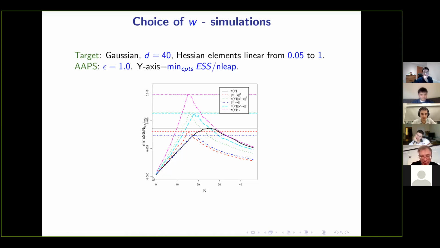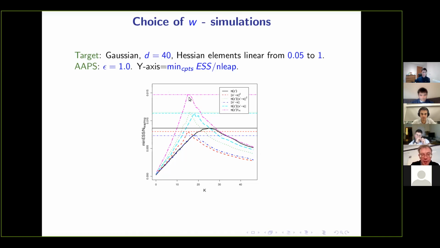So firstly, all of them rise and fall. So there is some optimum K, at least empirically, on this 40-dimensional target. Shimon tried this on loads of other targets, with a similar story to what I'm telling you here.